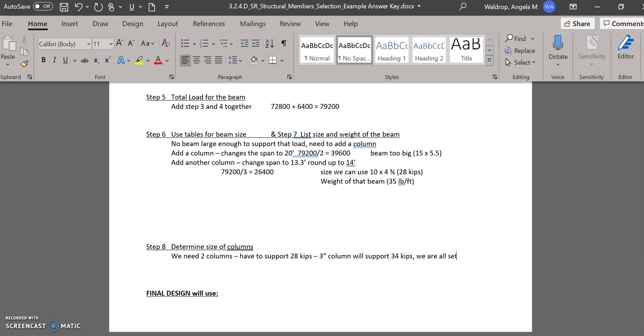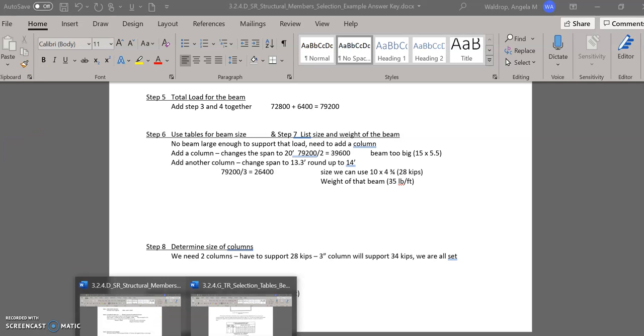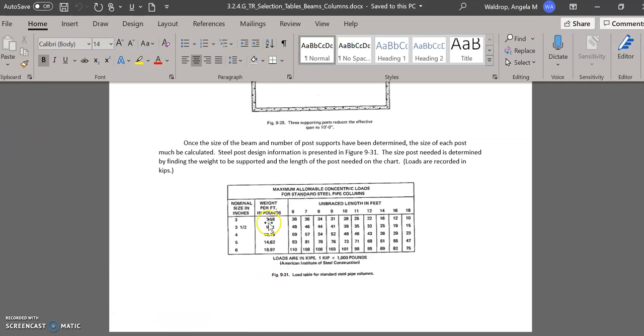We are all set. So our final design is going to use two 3-inch columns, and they weigh 7.58 pounds per foot. Remember, that is given on this sheet. If we go back to the sheet real quick, it tells you how much they weigh, 7 pounds per foot.